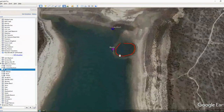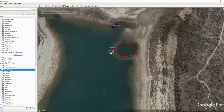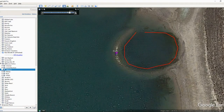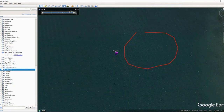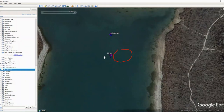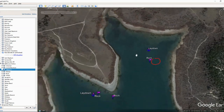Back here, you've got a pond. So pretty good pond right here. The opening's kind of weak, but what I really like about it is off the edge of it over here, you've got some really good rock. Now that is going to be a good spot, especially if you bring the water up. So let's go back. Let's bring the water up to 2022. That pond is totally submerged. That rock is totally submerged as well. So this right here, as well as the opening area and just all around the pond dam, all along the sides, the insides and the outsides, those are going to be good places to fish for sure.